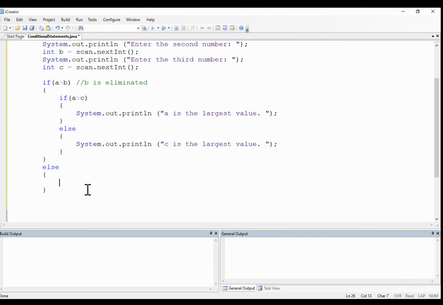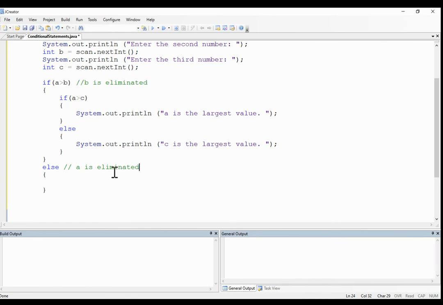Now else means a is less than b. Then in this case, a is eliminated. Why? Because else means the opposite of this condition. That means this one is false, that means b is higher than a.